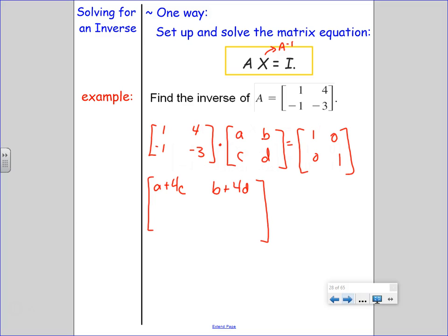How are you guys doing in multiplying? Remember, cross down. Take a row, take a column. First with first plus second with second. Multiply the firsts, plus multiply the seconds. Kind of like a little dot product. Using a row and a column, then go across. Row with column. 1 times B plus 4 times C. Time for the second row. First times first, negative 1 times A, negative A, plus second times second, negative 3C. Cross over down. First times first, negative B, plus second times second, negative 3D.